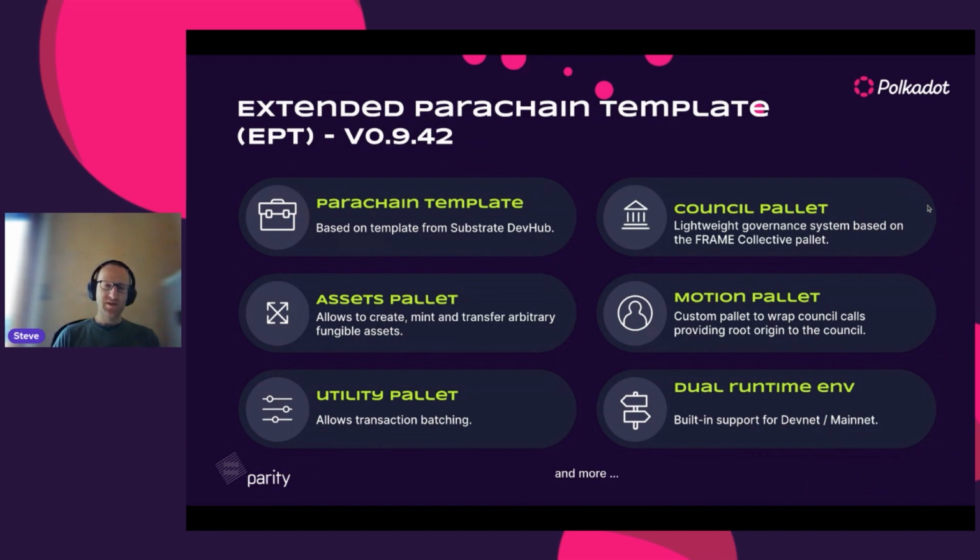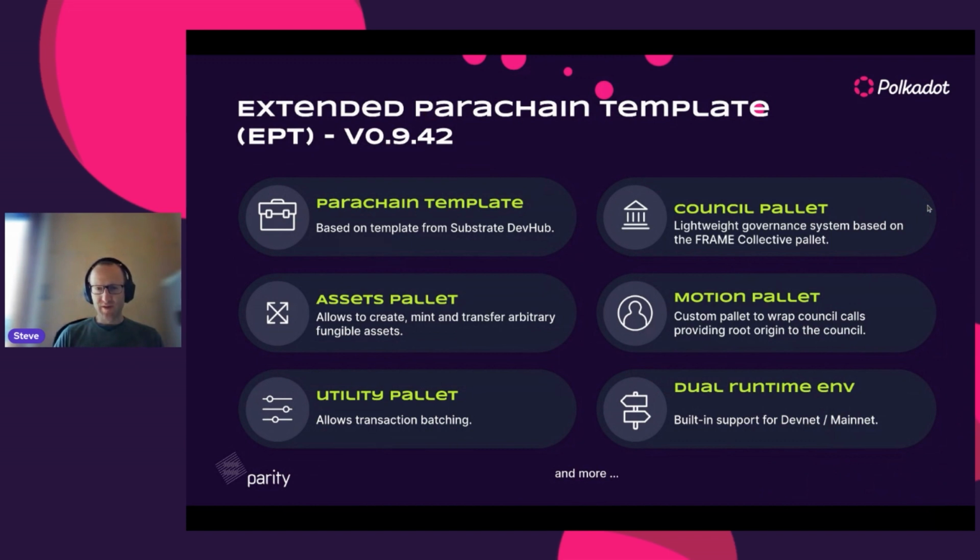I mentioned a lightweight governance system. So this is based on the collective pallet from FRAME that we use to create a kind of simple council that has the power to make decisions over the chain's evolution.